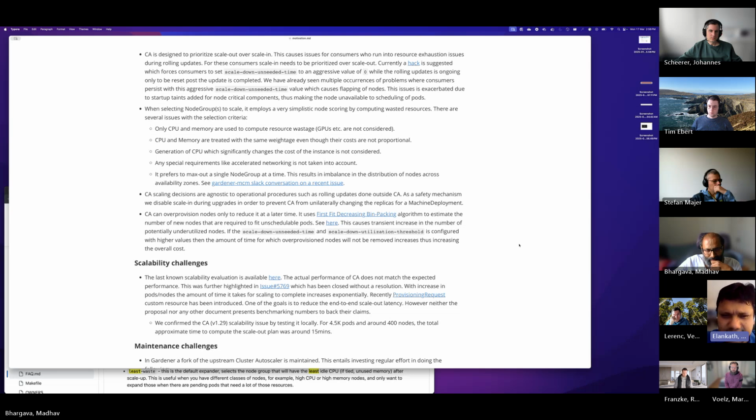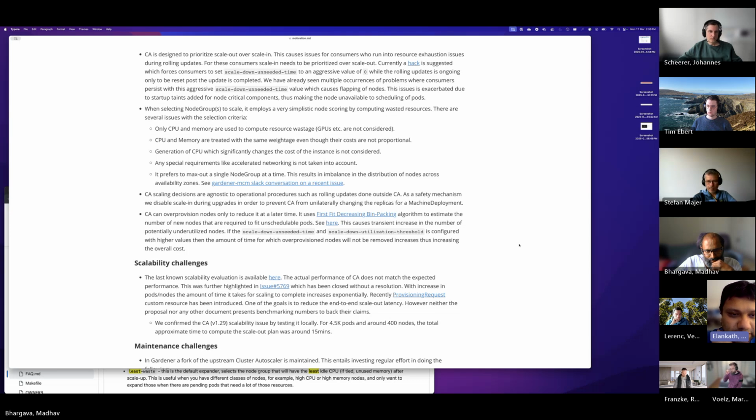I think that is covered in another point at the bottom, but I'm not sure whether we have missed it. There's a bug in the CA reported by both Cluster API as well as us, where when it adjusts the node group size due to utilization, it doesn't tell you explicitly which nodes to scale down. As a result, the cloud provider can take some random nodes to scale down, and the cloud provider cannot guess that. The Cluster API folks also mentioned this issue in a ticket.